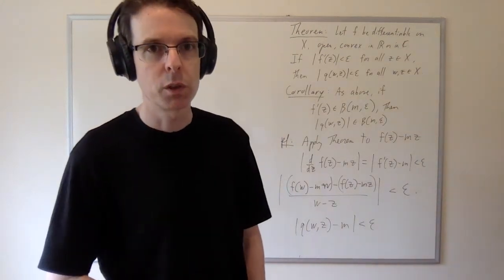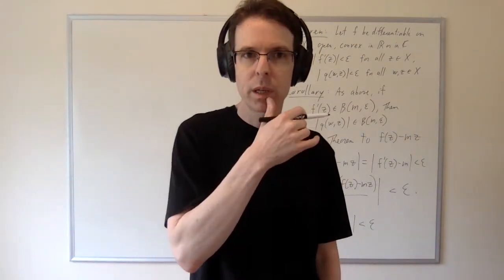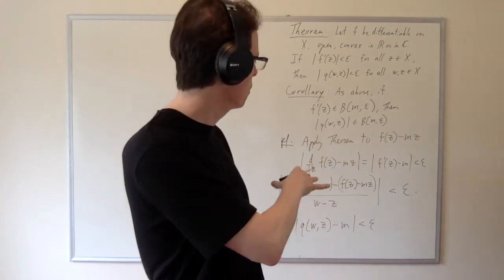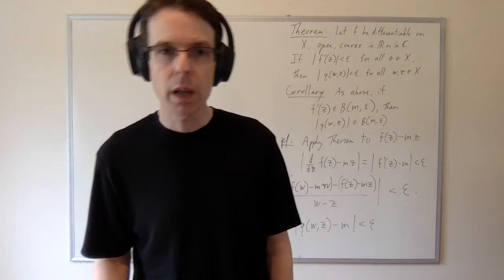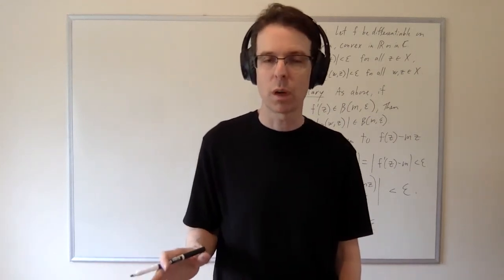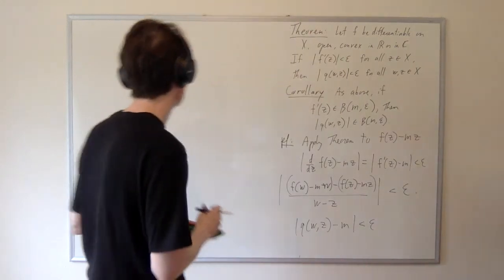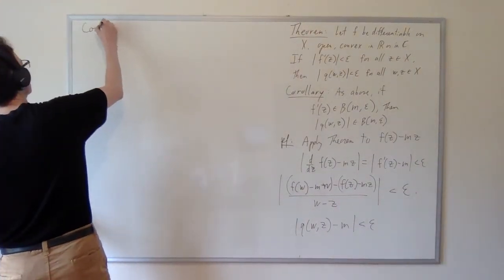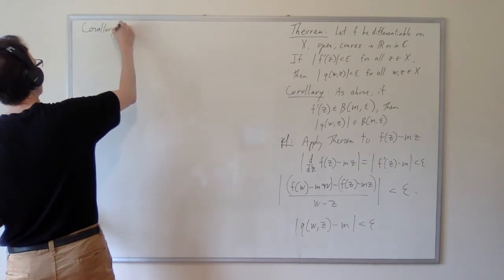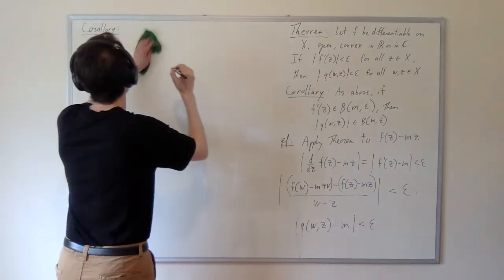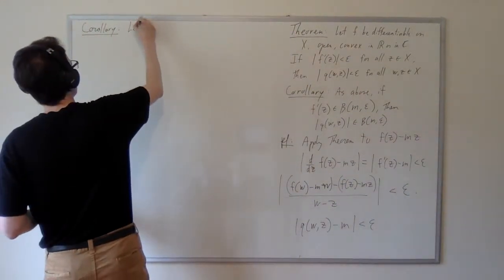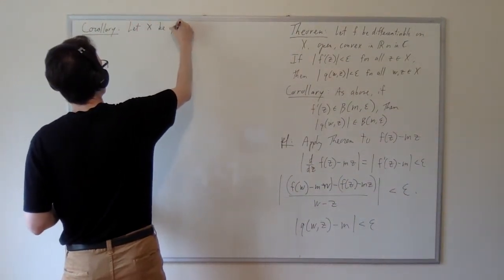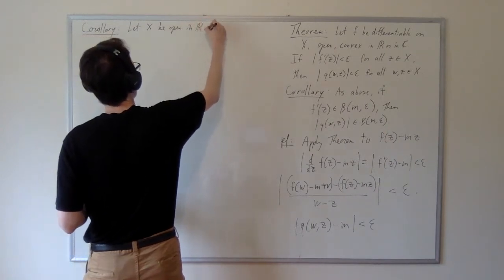the difference quotient function. And now the next thing that we're going to do is we're going to leverage this to prove that the difference quotient function is a continuous function. Not just continuous in w for fixed values of z and continuous in z for fixed values of w, but a continuous function of two variables. So let's state this as a corollary of that. This is actually for any open subset now. So let x be open, again, in R or in C.